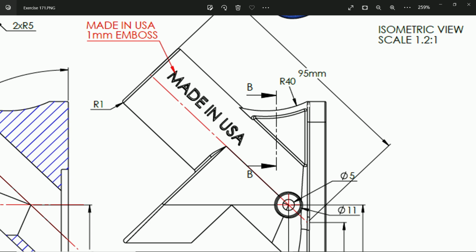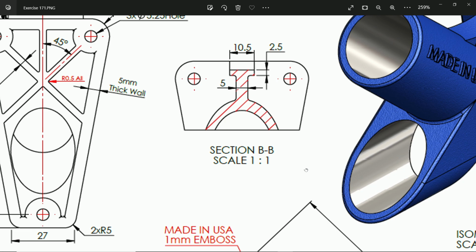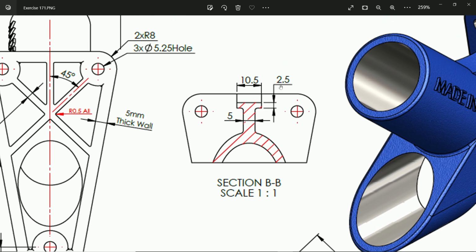This section rib starts from the end point of this and finishes at the center of somewhere here. 40 millimeter is the upper radius. The depth is 2.5. 10.5 is the width, and 5 millimeter is this width. So I'll show you how we will do this.